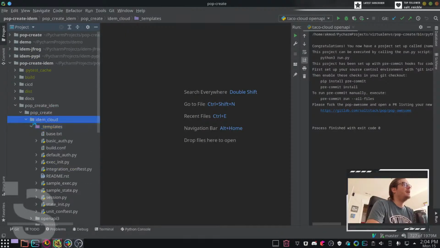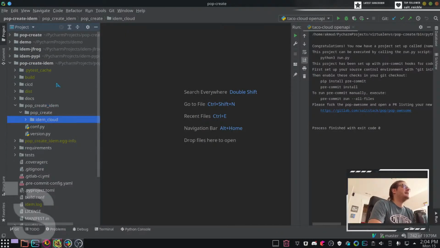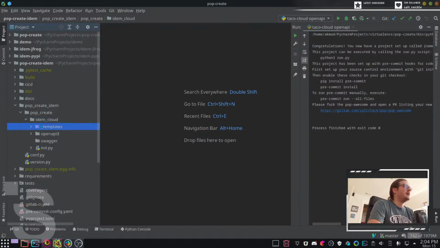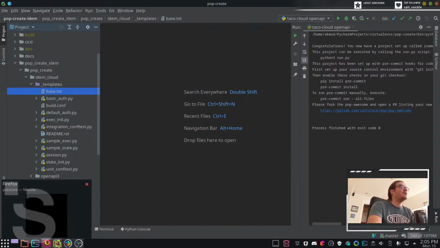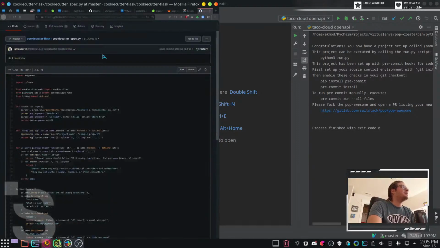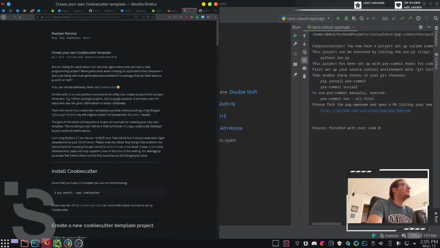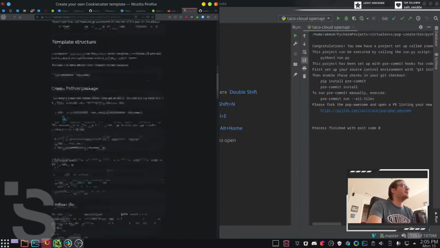So another thing that we were looking at is this is ugly. Having these template files all in a flat directory like this. And so before moving forward, before polishing a turd and really locking down on this method, we want to move to the cookie cutter method. Here I'm looking at a cookie cutter Flask example. There's a cookie cutter, read the docs, create your own cookie cutter template.